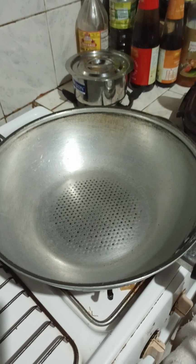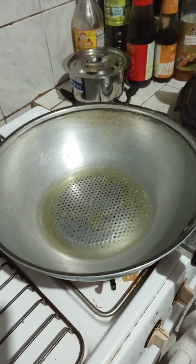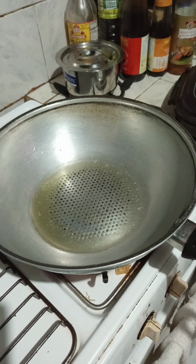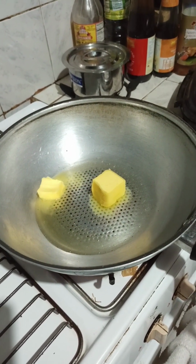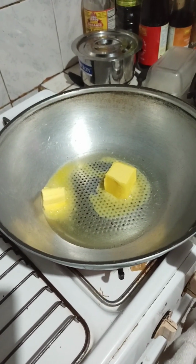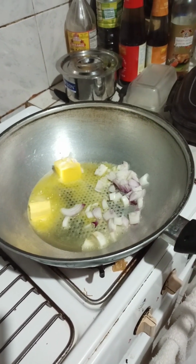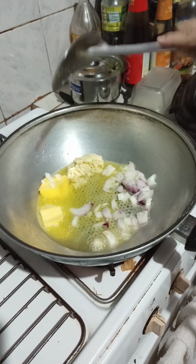Squid. Ito na, buttered squid. Olive oil. Butter. Butter. Onion. And the garlic.